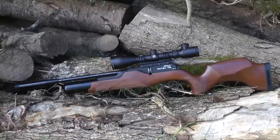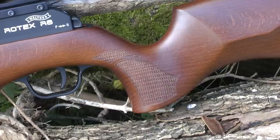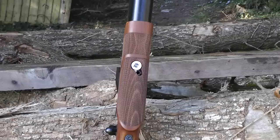Anyway, when a brand name like Walther launches a brand new air rifle, it has to be good. Damn good. This is the Walther Rotex R8. These rifles come into the UK through Armex of Birmingham, but are available worldwide. Starting with the stock, it's Italian, from Minelli, and it fits really well, with a high quality finish.